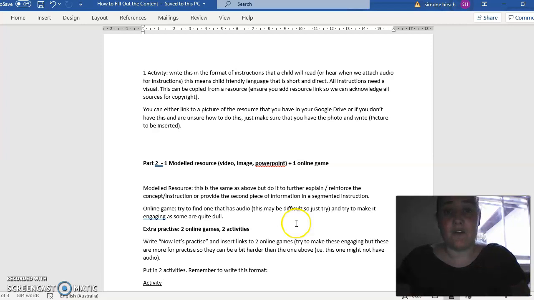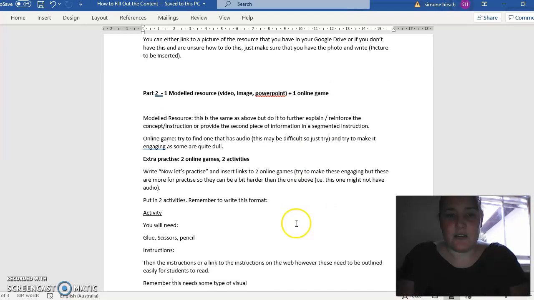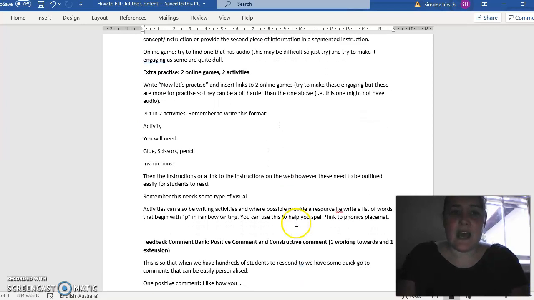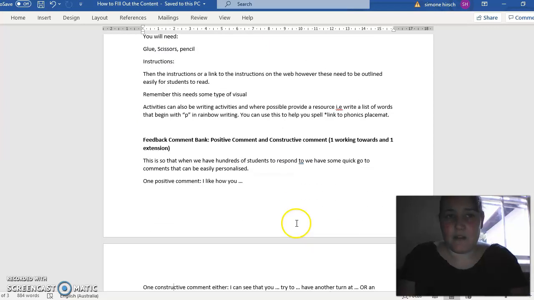So whether you can find a photo or something, you can just write in there photo to be uploaded if you found one, but just try and keep where you found it from so we can keep in with copyright laws and acknowledge all our sources. So you'll have 2 online games, 2 activities, and that's just an example there of the activities.